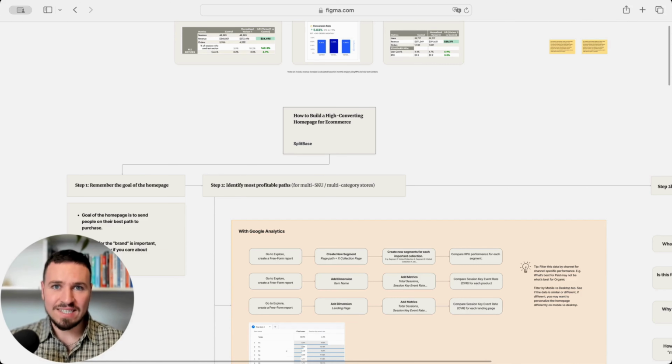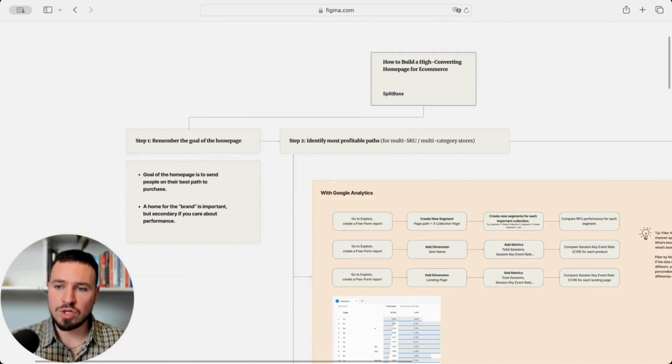But this idea, combined with a little bit of research, makes the difference between running a test that could generate 60 grand additional revenue or waste 3 weeks of your time, right? The research behind this test is what makes it so powerful. And you're going to learn right now how to do this step by step. So let's first look into what makes a good homepage.